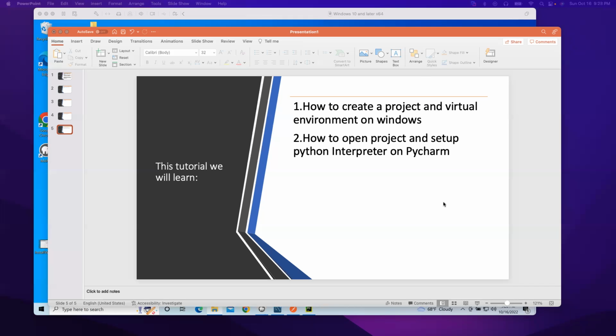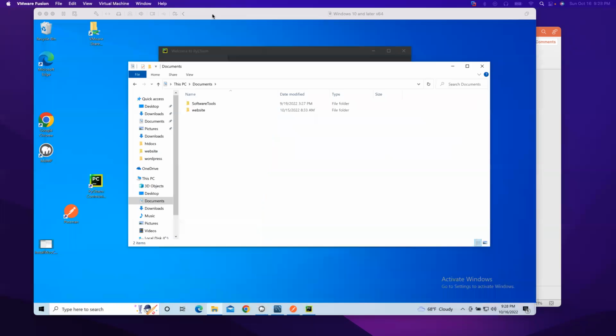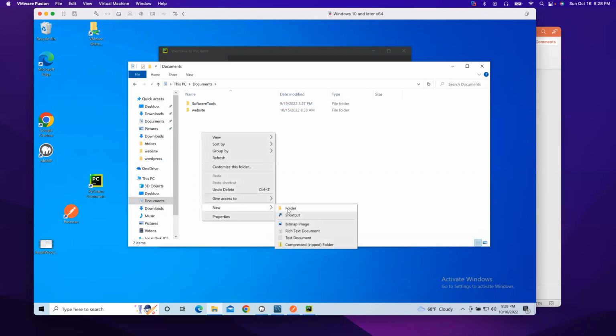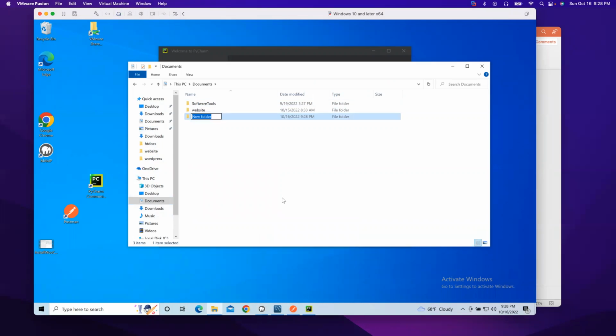Okay, so create a project. Let's open the Documents folder on your Windows. We are going to create a new folder and name this folder workspace. Since this is a Python project, I will name it workspace Python.